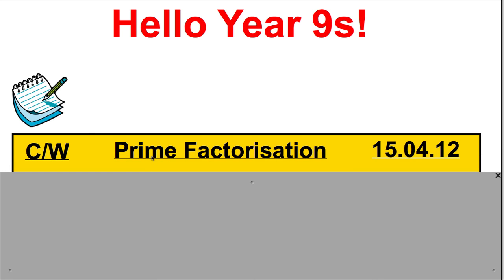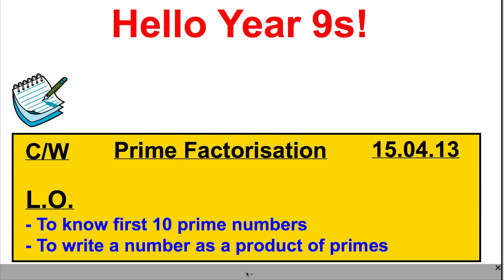So please write down classwork, prime factorisation, and today's date, the 15th of April, 2013 even. And this is what we're going to learn today. We're going to learn the first 10 prime numbers, recall them and see if we can remember them, and then we're going to write any number as a product of prime numbers.